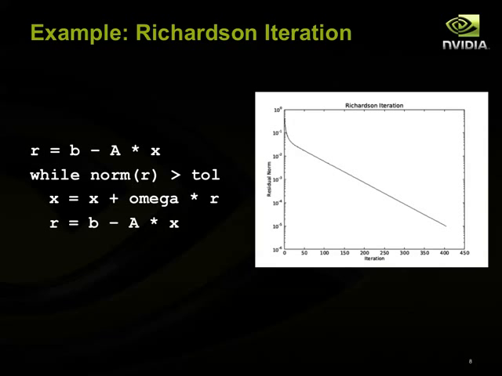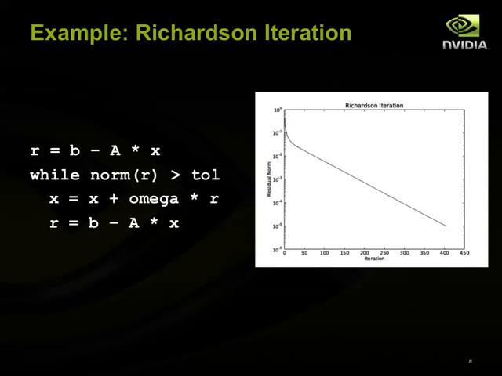And the way this works, at each step we're going to apply this inner loop many times. In this case, we applied it 400 times to get to a reasonable solution. We compute a residual, R, and look to see if R is greater than the tolerance. In this case, we cut it off at 10 to the minus 5, which is about single precision accuracy. So if you're doing things in single precision, maybe this is good enough. And we're going to continue iterating this process.